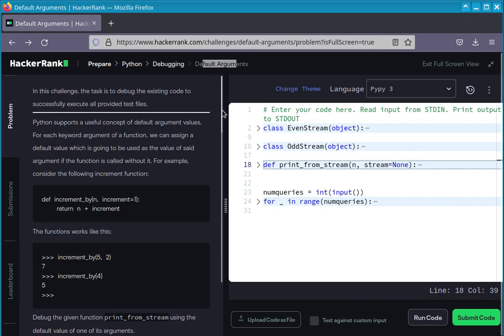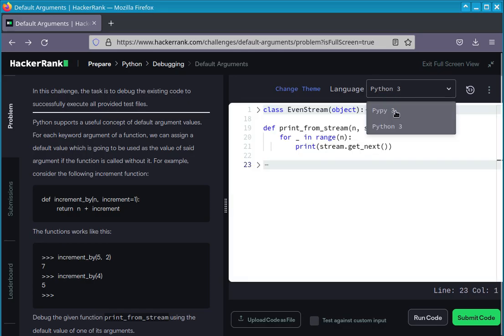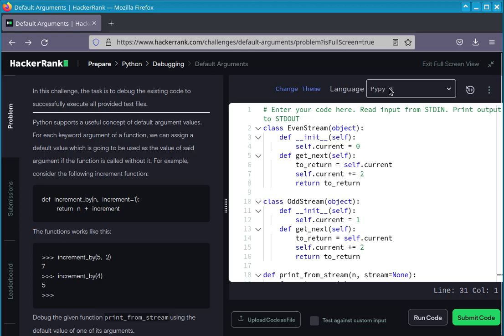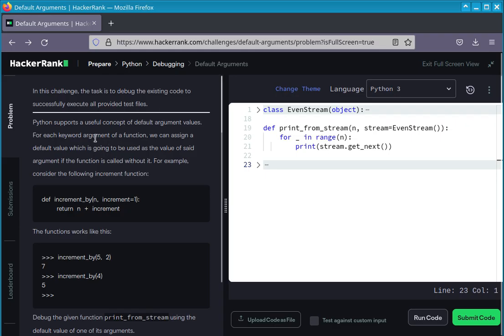First of all, getting this template code to show up might be fixed by toggling the language here. When I first ran it, I just got a blank screen, but when I toggled the language, then the default code pops in. There's a lot of people complaining about that. Could be something to do with the browser.